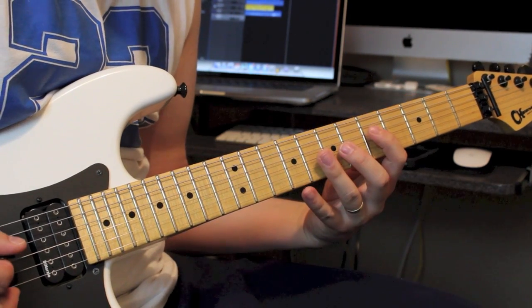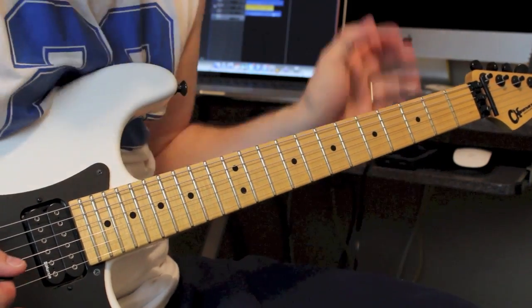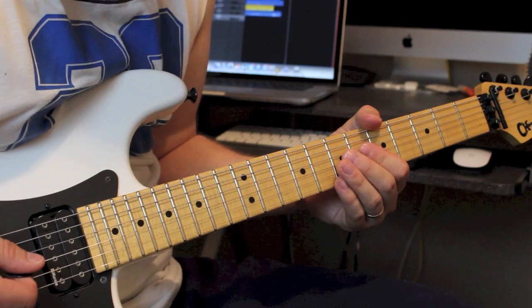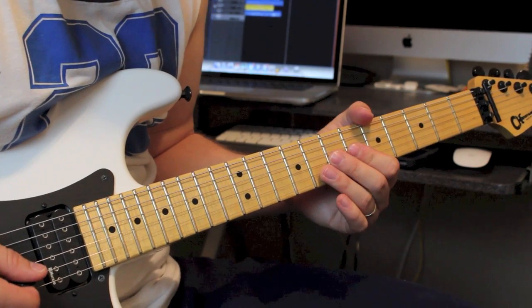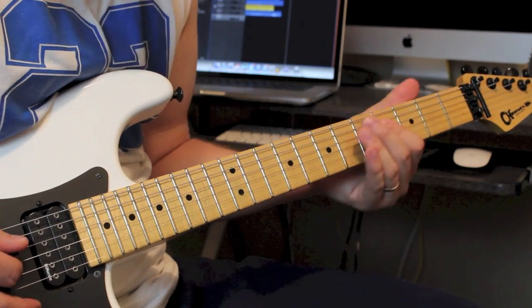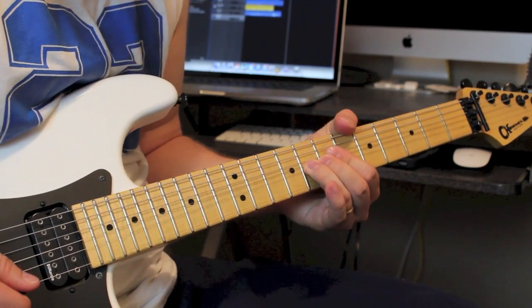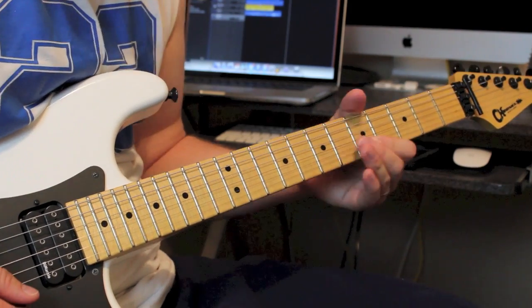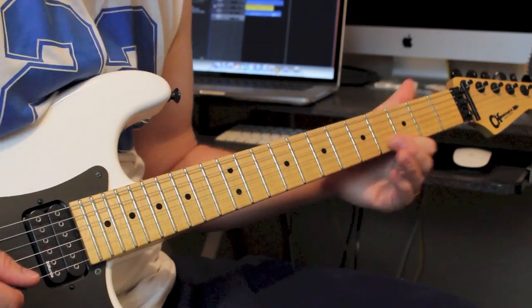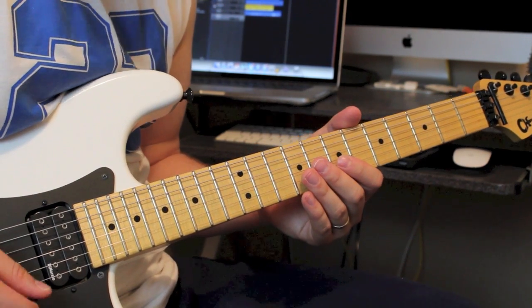Now next we have this little shape here. Definitely Eric Johnson inspired. We have 5 on the D, 7 on the G, 8 on the B, and then 5 on the A. So we're just getting that G note, that D note, there's a G, and an A.